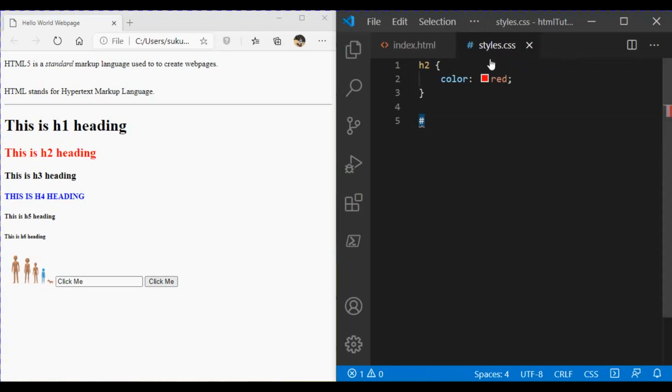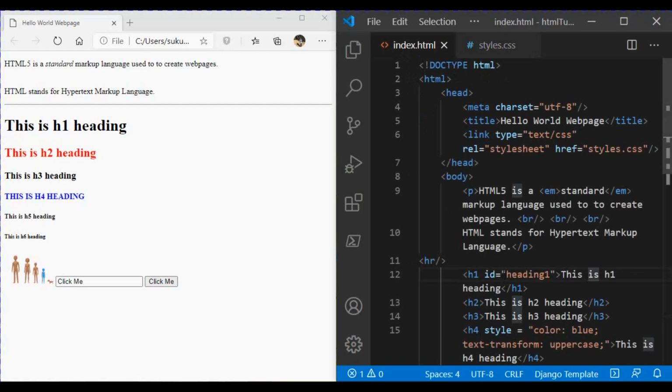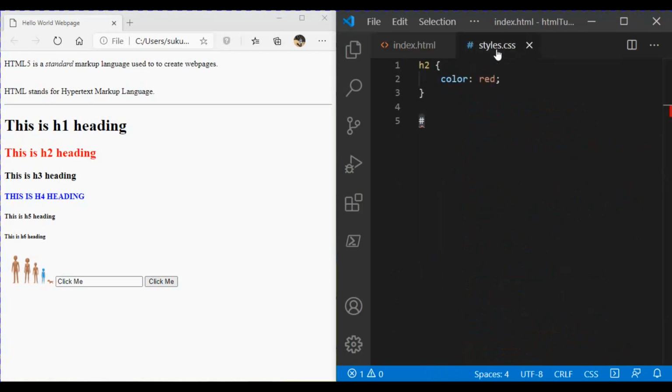The attribute is written just like this in my text editor, in my HTML file. But when I'm referring to this particular ID in my CSS, I'm going to first type the hashtag and then type my declaration.